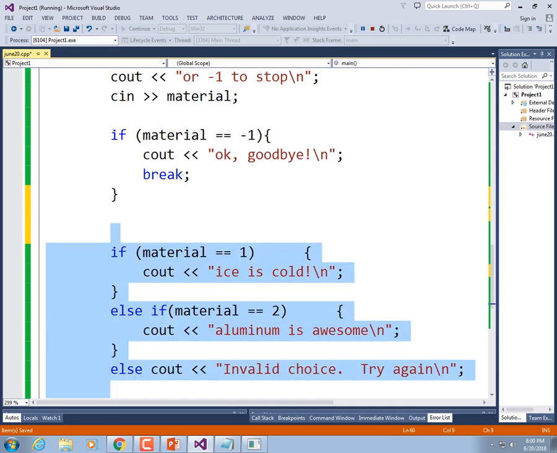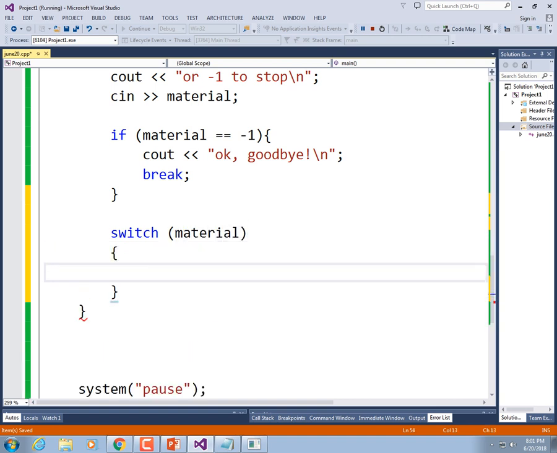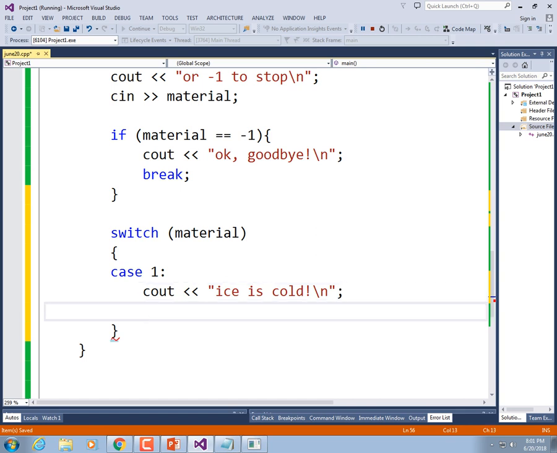We're going to wind up typing a couple of things, but it gets hard to follow. Do this. switch (material) {, case 1: cout << "ice is cold!\n"; and on the next line, do break.